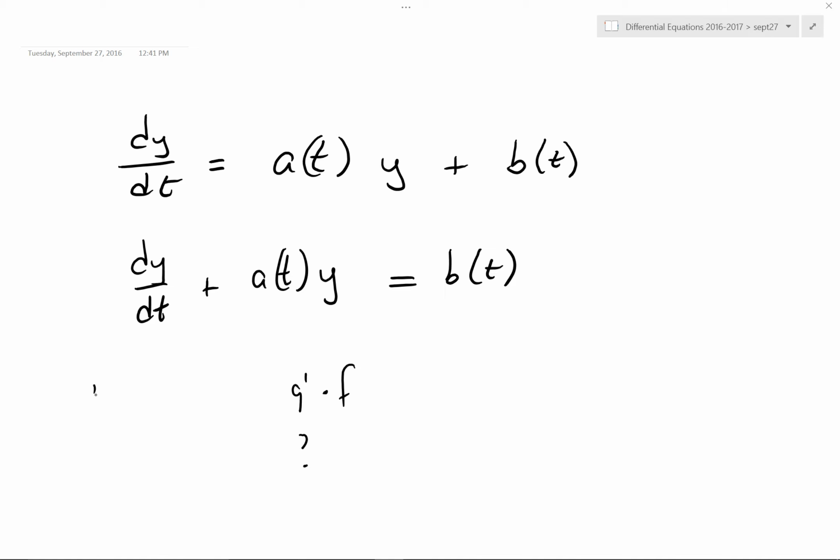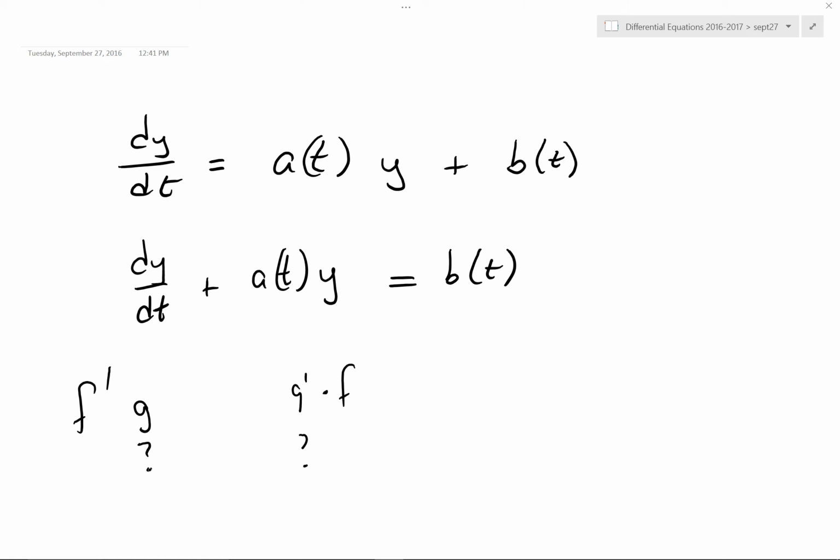Well, this is obviously f prime, right? But what am I missing over here? I need a g over here, don't I? There's no g. I don't see any g over here because I don't see that yet. So here's how we're going to do it. We're going to have to figure out just exactly what is g, right? So that when I find it, I'm going to be able to multiply it here, here, and here. So the trick is to find out what this g is.